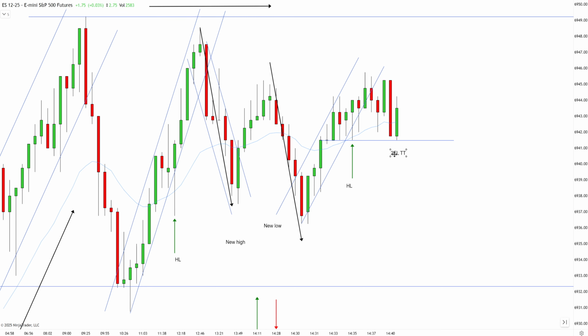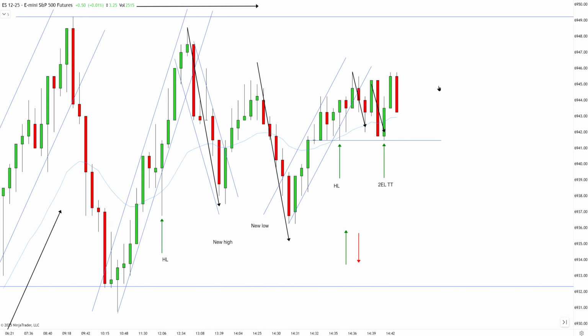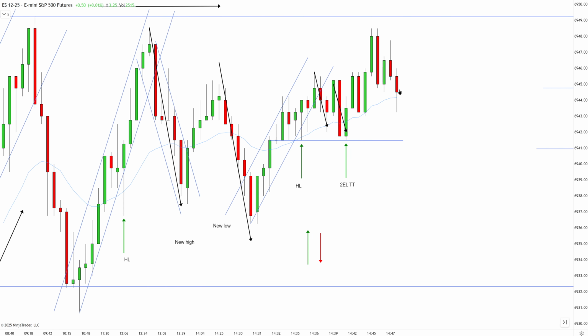And now we have second entry long, new high, first entry long, second entry long, pullback. Small little triple test. It's not really a clean triple test, but I'm going to call it a small little triple test. Great high probability setup as well. As we talked about, two uptrends need new high. The 10,000 tick chart is telling us, okay, we have a second entry long that needs new high. Everything is bullish, and we have great price action to start the day with.